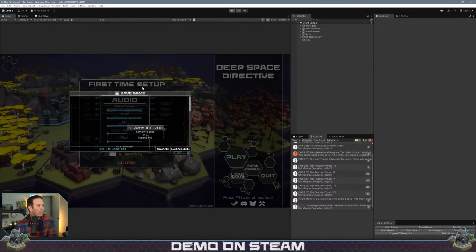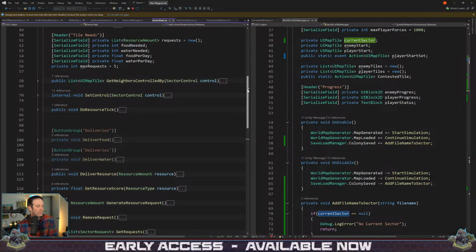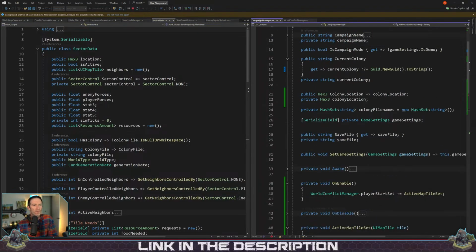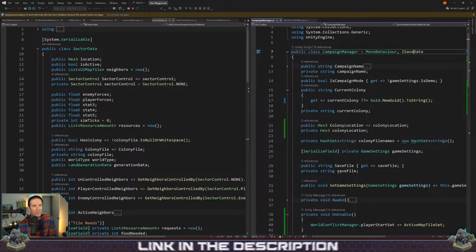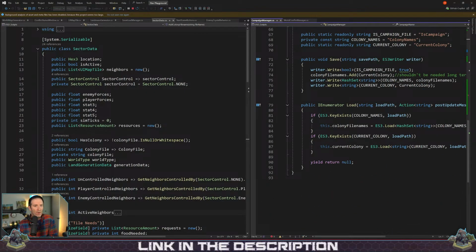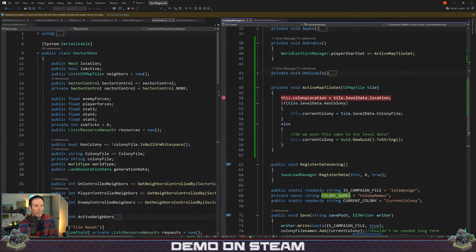Okay, so let's think about what's the next step here. Okay, so we're already saving, I'm just looking here, thinking about what are our next steps. So current colony, we're already saving that. We're already saving colony names.